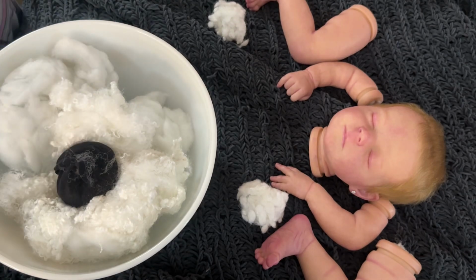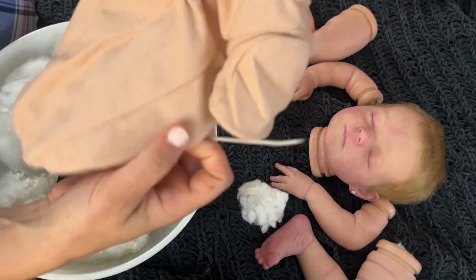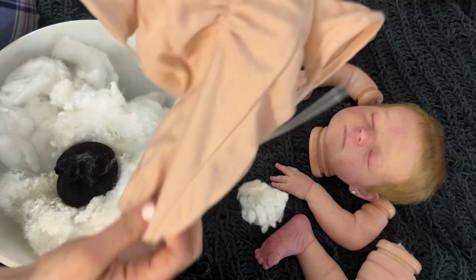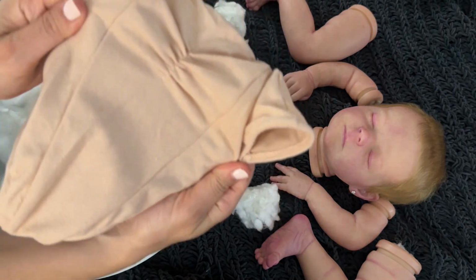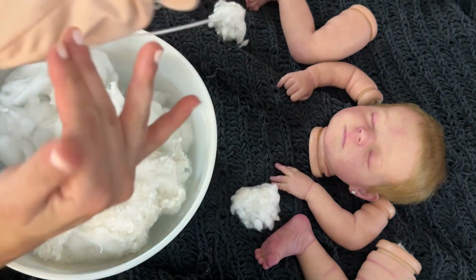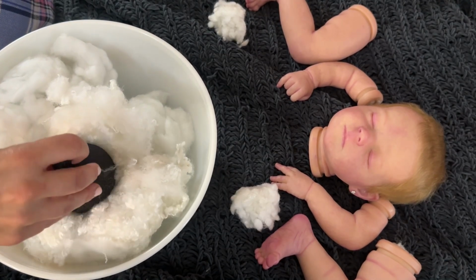And on the replacement body, we've got a little bit bigger, and we have a center panel coming down the middle front of the body, and it's separated from two side panels. Supposedly that gives it a little bit more realistic shaping.